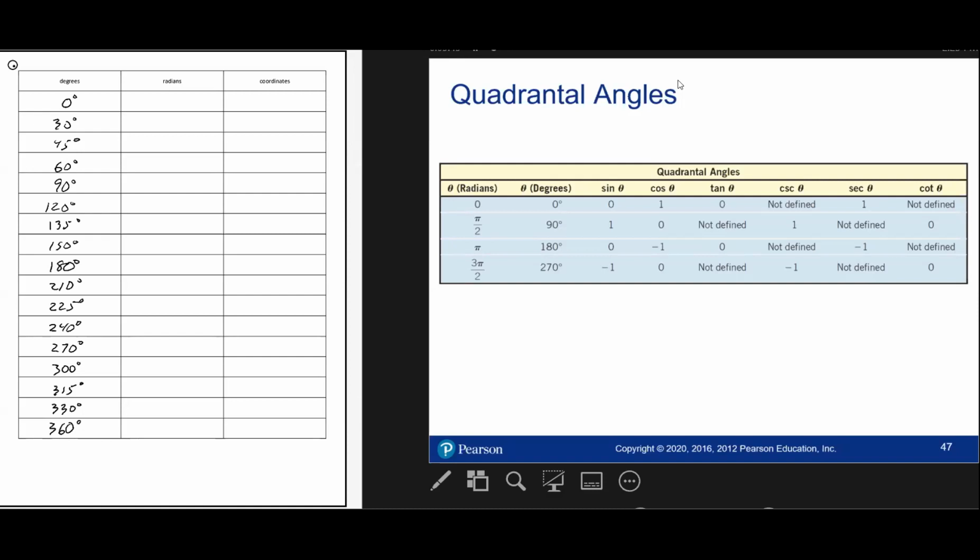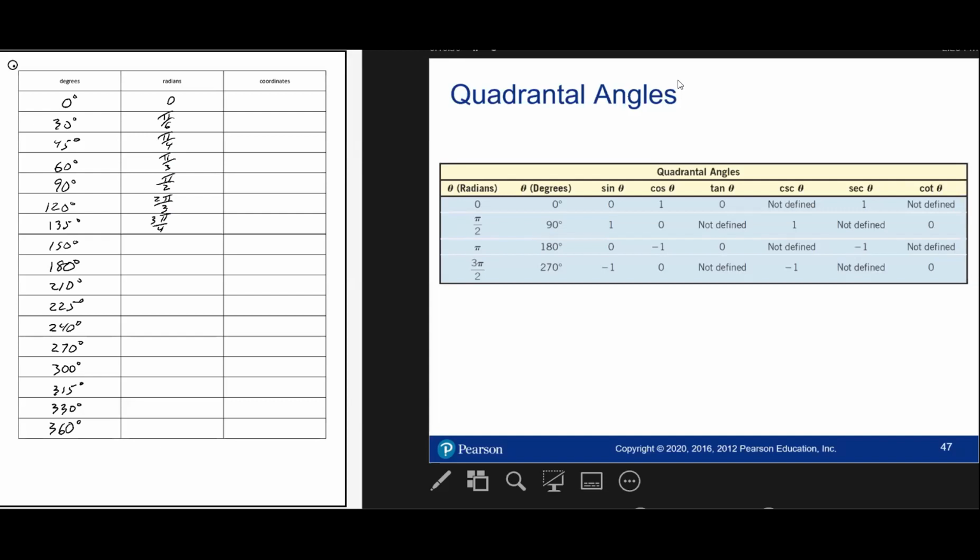Now, the radians, well, we have 0 radians, and then we have pi over 6 radians, and pi over 4 radians, and pi over 3 radians, and then pi over 2 radians. And then it's going to be 2 pi over 3. So the numbers in the denominator start decreasing, start doing the reverse. So this one's going to be a 4 here, and that's the next one, which is 3. And then this one's going to have a 6 in the denominator because it started at that, and it's going to be a 5.